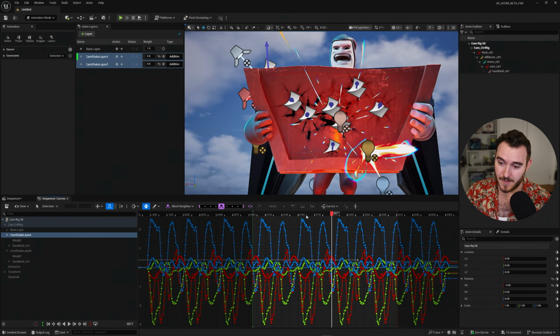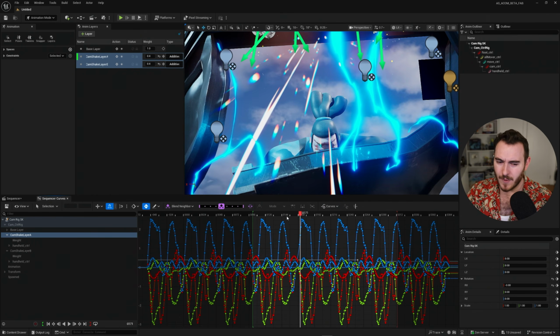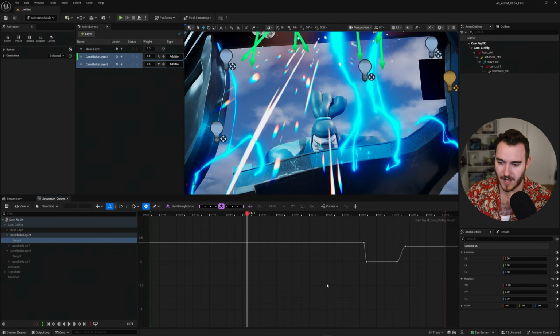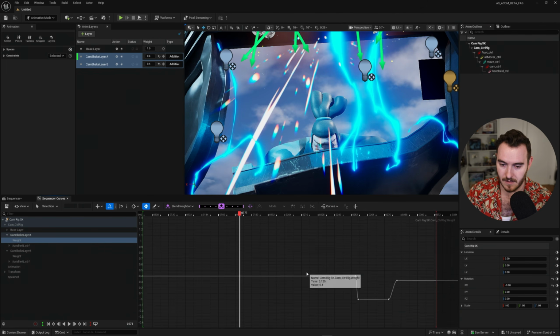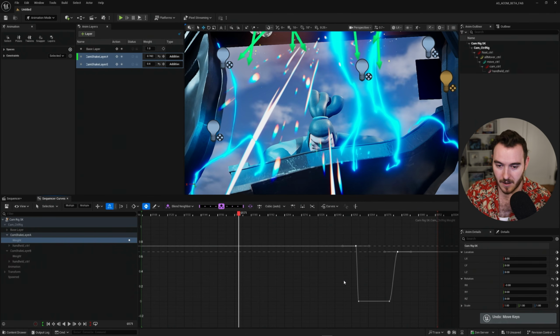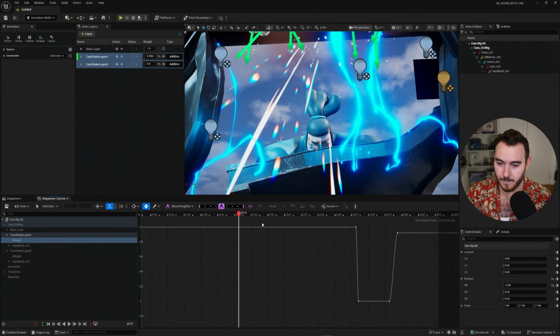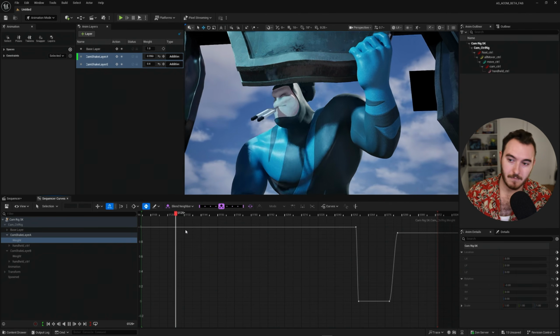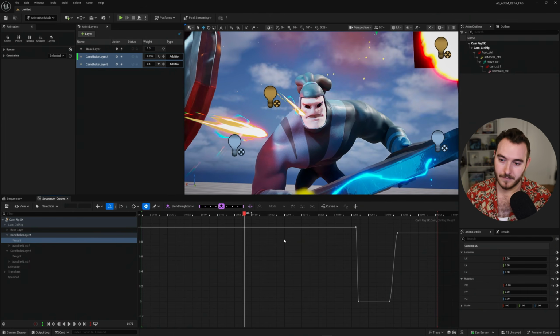The other thing that's really nice about this is because of the layers, you can say, you know what? I want more camera shake, and I don't even need to change the actual animation data. I can just go back to the weight of that animation data and say, you know what? I want to dial this up. I want the weight of the animation instead of being 40% or 0.4, dial that up to 100%. Let's say, give me all of the animation for that particular layer. So now when I hit play, I'm gonna have a much more aggressive camera shake.